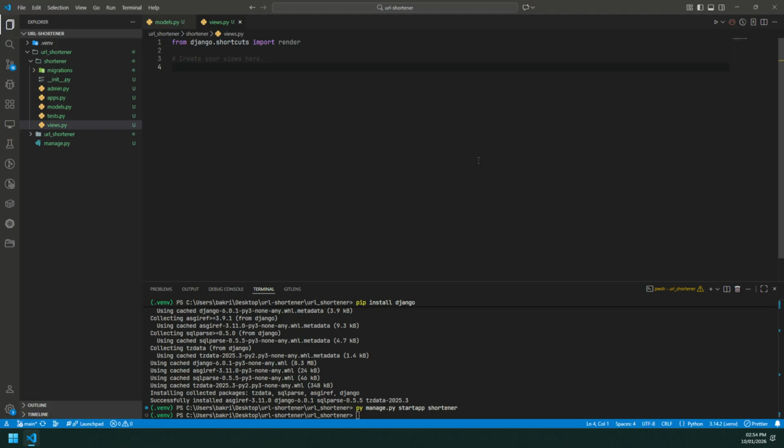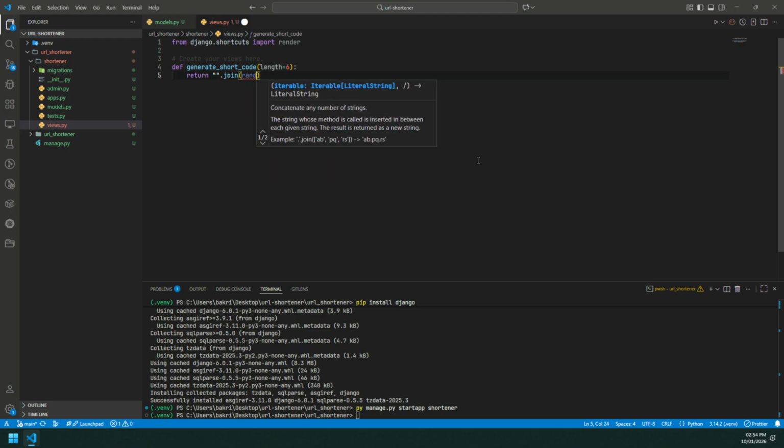The first function is a helper function to help us generate short codes for URLs. So def generate_short_code. Let's take in the length and make it by default 6. We will just return a string that is joined using the random package's choices.